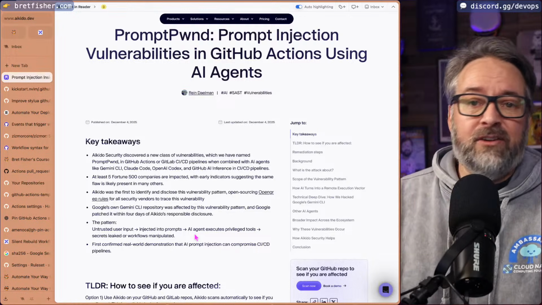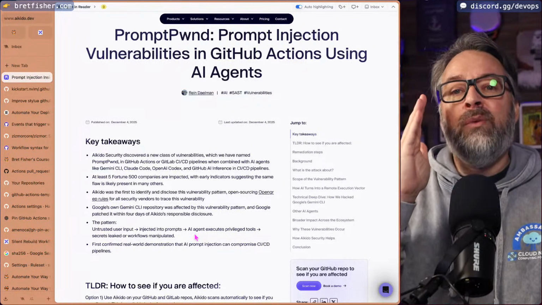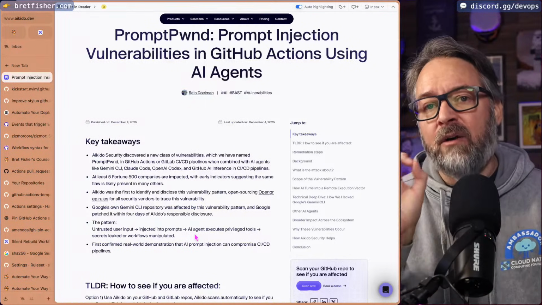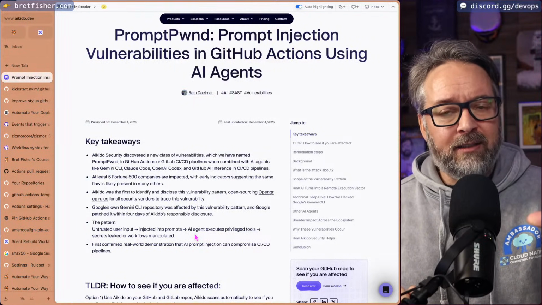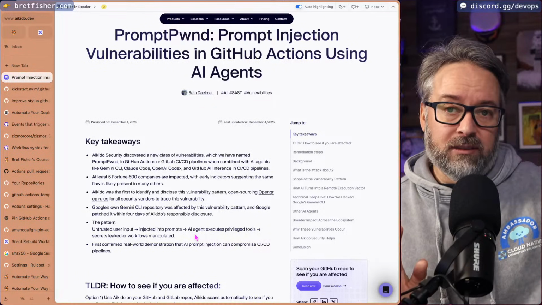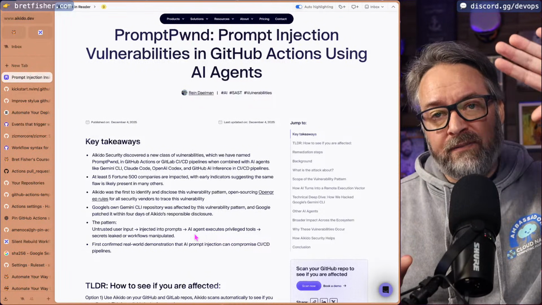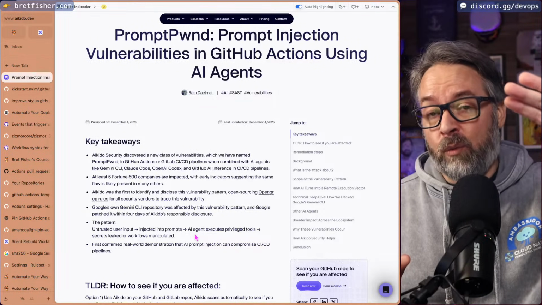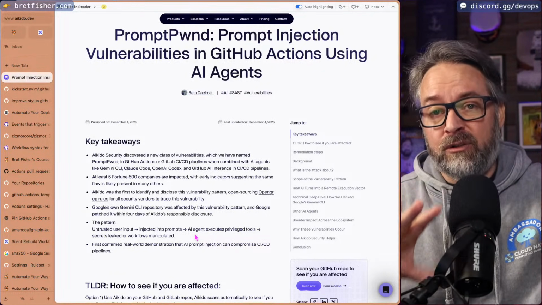This is the pattern that we will be fighting forever until we fundamentally change how AI works, so that we can separate the control plane from the data plane. The control plane can give the orders to the AI for what it's allowed to do, and the data is the untrusted user input.